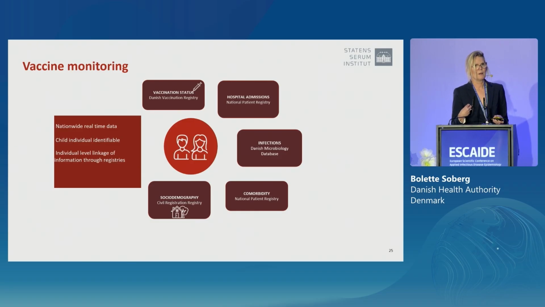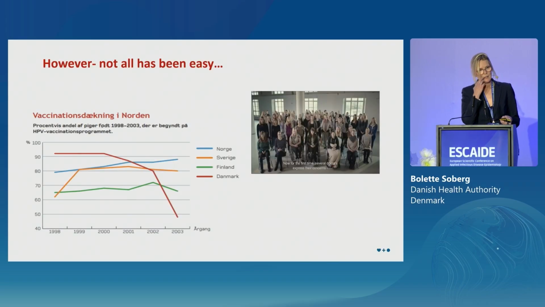And then we are also, you could say, blessed with a high trust in our vaccination program in Denmark, and usually have a very high coverage for all the vaccines within the program. So you would say all would be well. But then suddenly we saw something very different in our program.